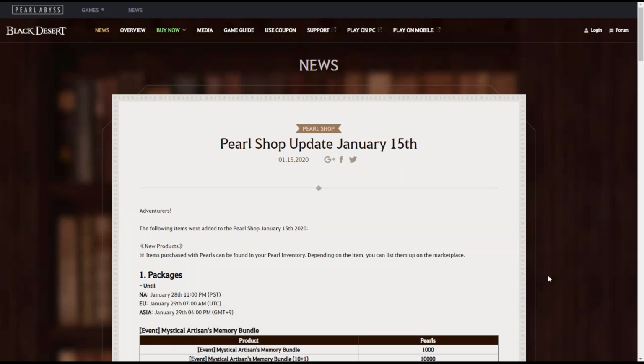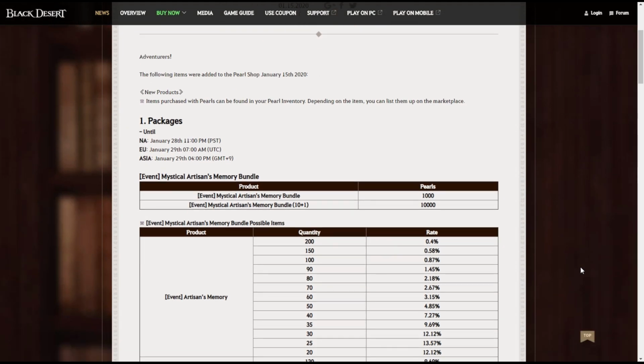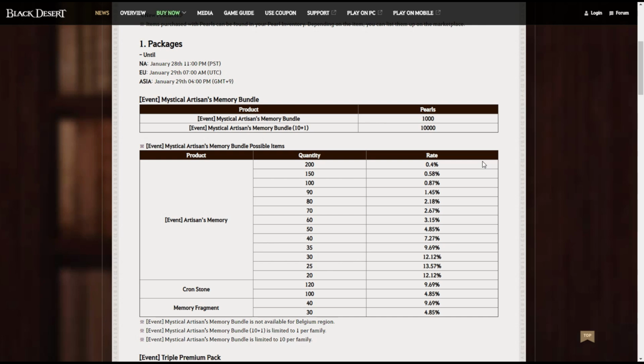Now when it comes to the Pearl Shop, after you've got things like your pets and your carry weight and inventory space, if you really want them for your character, the only real thing worthwhile is Artisan's Memory. Now PA are very smart, they know that Artisan's Memory are incredibly valuable. Artisan's Memory get you 4 times the value from memory fragments when you're repairing, and do have some uses in other repairs outside of just boss gear. Interestingly enough, because PA love RNG so much, they have put the Mystical Artisan's Memory bundle on the Pearl Shop.